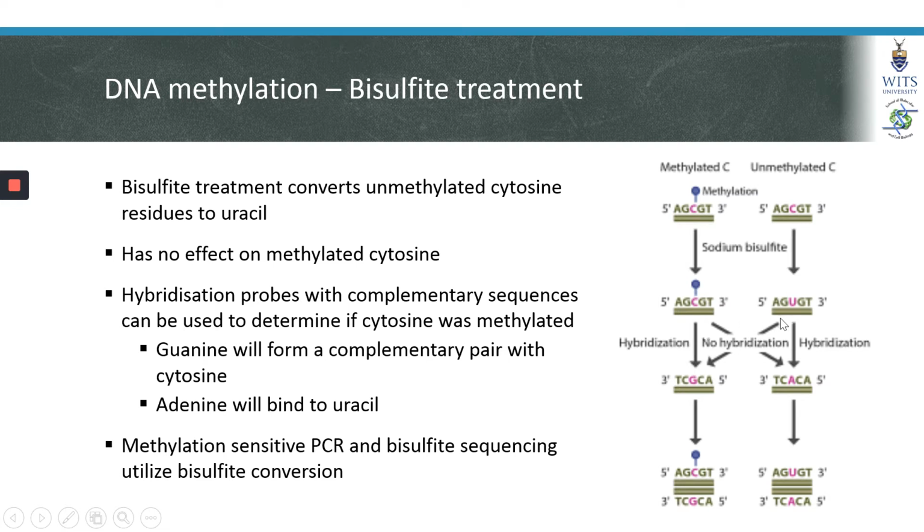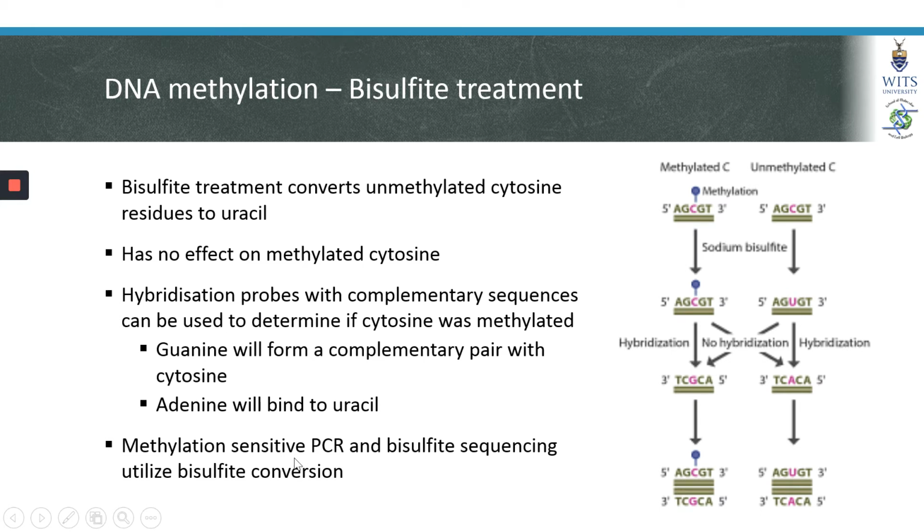As you can see, there's a change in the structure of DNA after bisulfite treatment. Therefore, a hybridization probe that uses G in the position to target a C will bind to methylated DNA sequences. However, if the sequence was unmethylated, the hybridization probe containing an A in the position that was matching to the original cytosine will now bind to that DNA that was treated with bisulfite. So guanine will form a complementary base pair with cytosine, and adenine can bind to uracil. It's important to take note that bisulfite treatment can result in a high level of DNA damage, and so this treatment can be used in combination with other techniques.